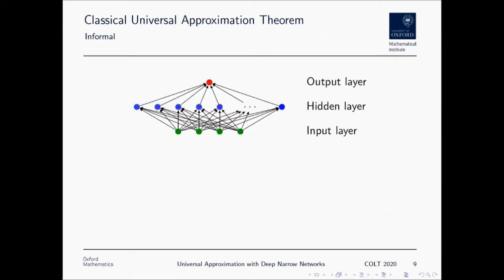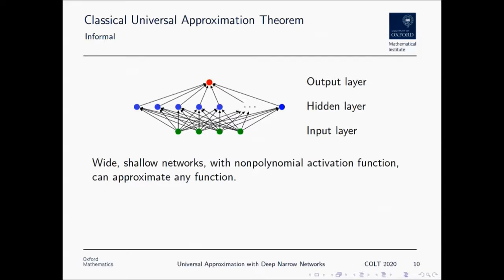What this says is that given networks of this type, which are wide, shallow, single hidden layer going as wide as we like with a non-polynomial activation function, neural networks of this type can approximate any continuous function. So this is one of these absolutely key results. It's one of these fundamental results about answering the question of why do neural networks work? Because it says that it doesn't matter what you're doing, what problem you're considering, what task you're trying to solve, in principle, a neural network can do the job.